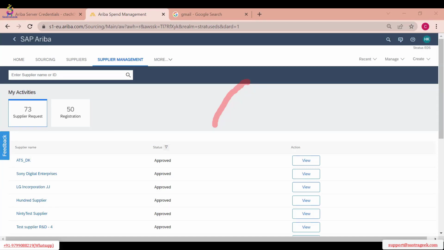Correct. Suppose you do not know Ariba's behavior. Now you know the sourcing event and what data is sent from sourcing to ERP, you are aware as a functional consultant. Once you know the functional aspect, it is easy for you when you are searching for a field, like somebody can configure a field to field mapping and their responsibility is done. But you are an expert, you know this field is relevant for MM. Exactly. That advantage will only be there if you have experience in Ariba. Okay, fine.